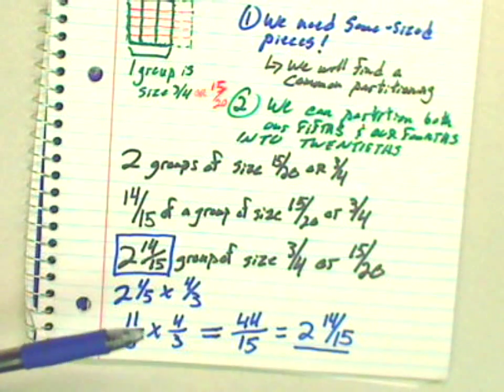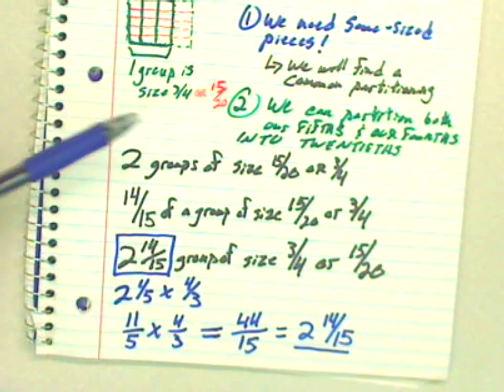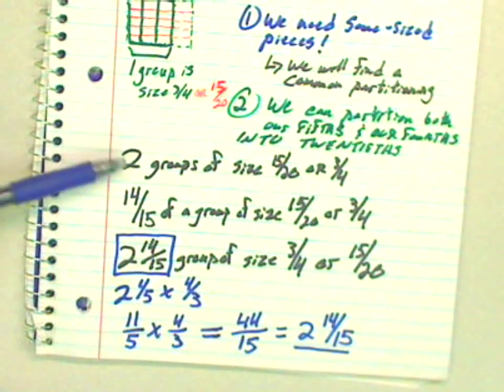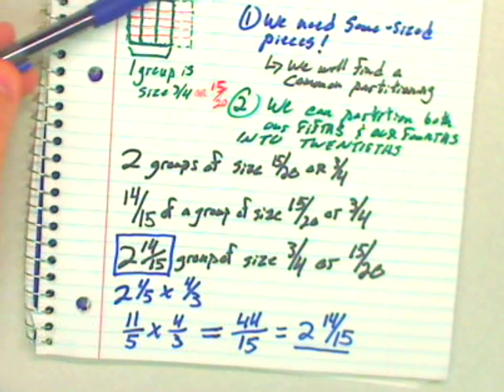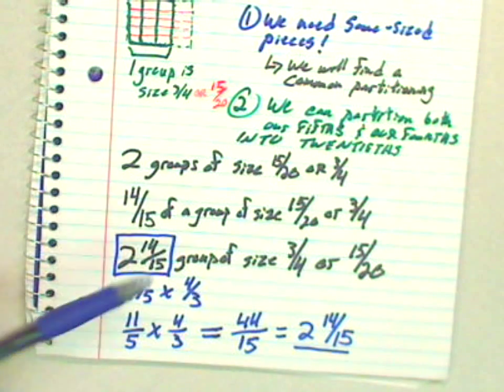We did it implicitly. We broke it up into parts, right? We said we'll just count how many groups of 15. We counted up until we ran out of groups of 15. That's what we did here. But we could have done 44 divided by 15, right? 44 made into groups of size 15. We could have done that, and we would have gotten the same answer, 44/15.